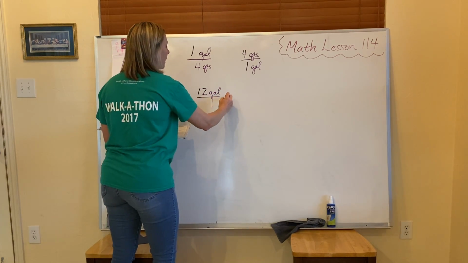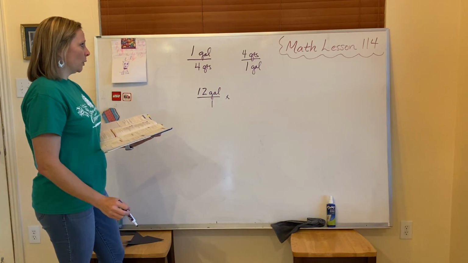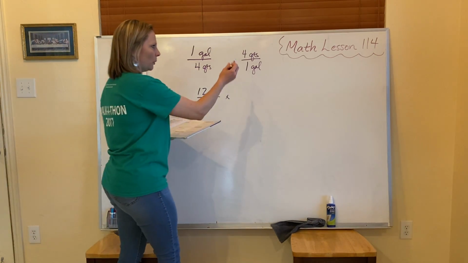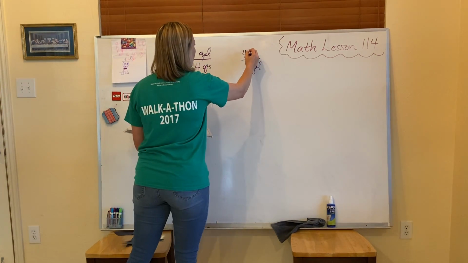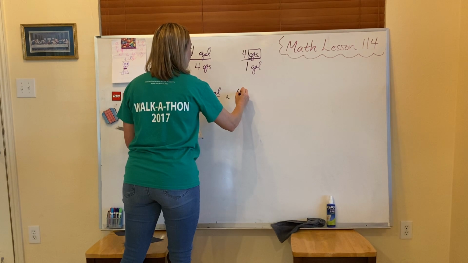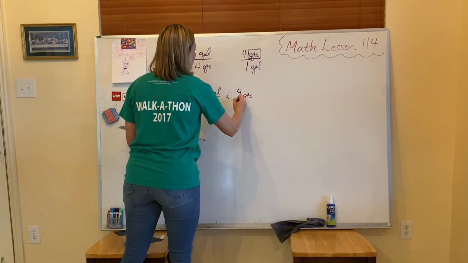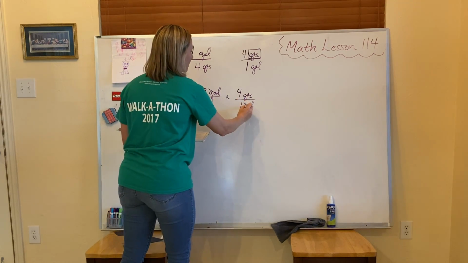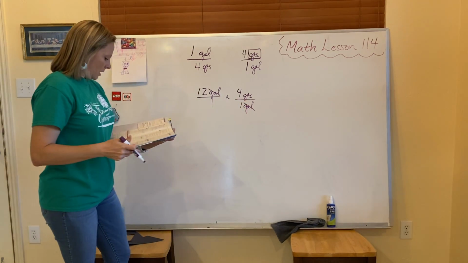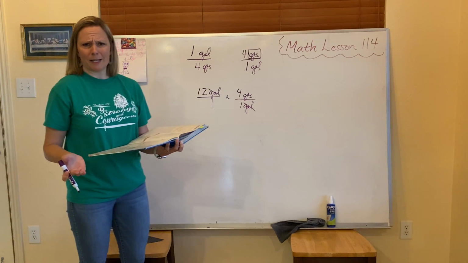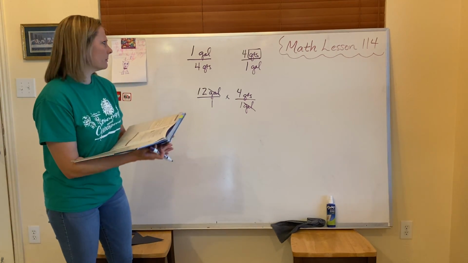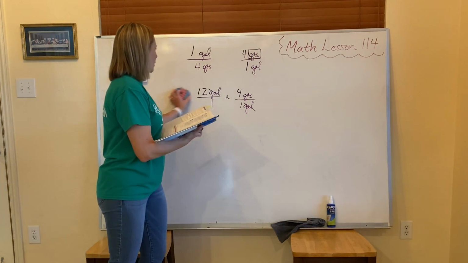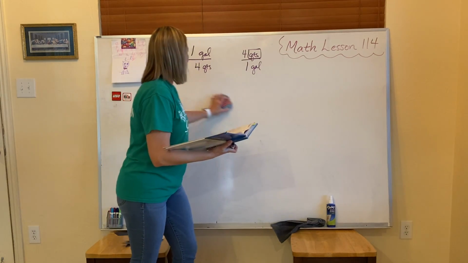Okay, so we would multiply it times what? We want to have quarts, right? So we'll put quarts on the top. 4 quarts to 1 gallon. And that also allows us to cancel out our gallons, right? So then it doesn't actually ask us to solve it, so we won't solve it. Fine. No fun, Saxon, right?